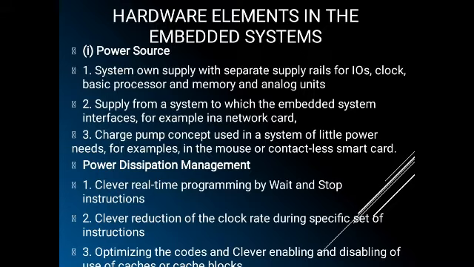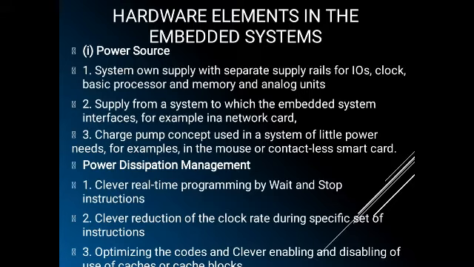So when you are going for power sources, you must consider what type of power rail you need. When you are using a washing machine, we need more power for running the motors, and for running the DC motors we need an extra driver circuit to drive the motors. Also, we need a power supply for the boards controlling that system. So we need separate supplies for different units inside the embedded system.